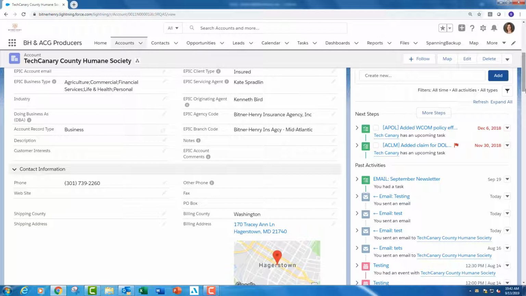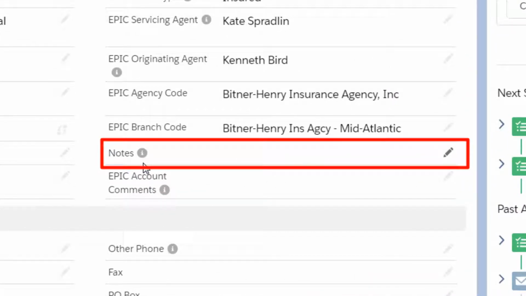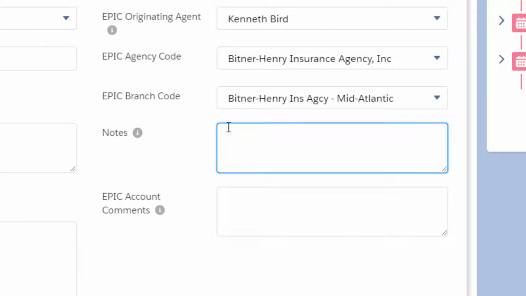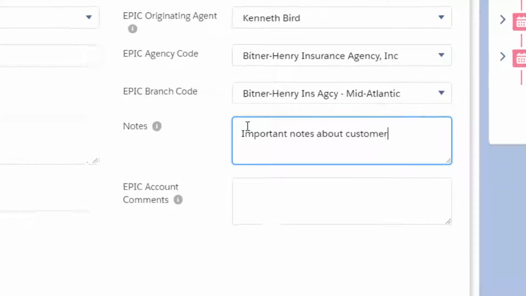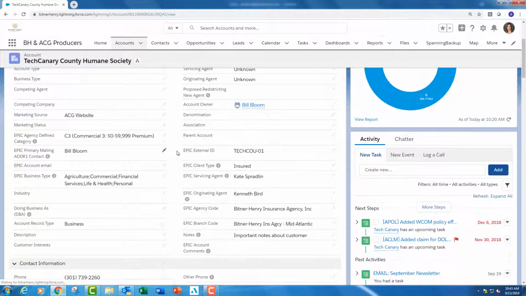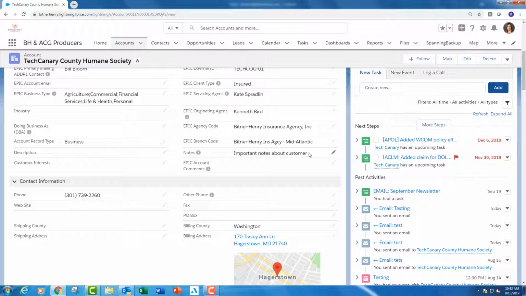In order to do so, I would recommend using, on the account page, the Notes section. If you click the pencil and you write in the Notes section, you can put in here any important information that you'd like. You can then save. Now, when you click on the account, you will see that this will not change. You can add to it, you can put dates in here if you'd wish, but you don't have to necessarily go through all of your activities in order to find this particular note about that customer or prospect.